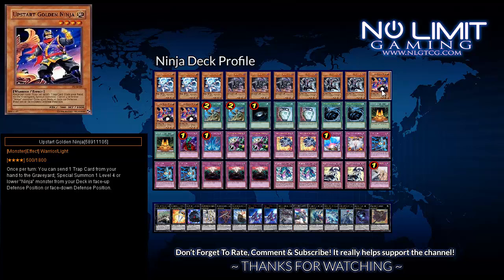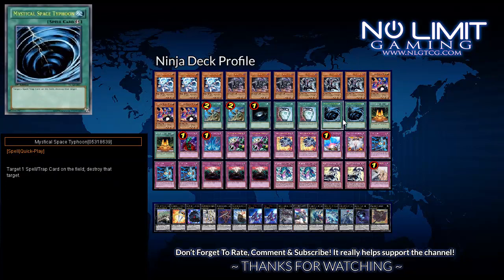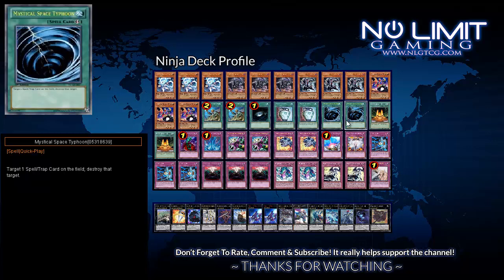So I don't know if I need to explain anything else for the monsters. For the spells, MST is something that I'm still playing around with in the main. There can still be some problematic cards that MST can really take care of. Like if I try to use one of these and they chain Vanity's Emptiness, well, okay, I'll just MST it. Phoenix Chain, you can still see here and there. Some people are still playing it.